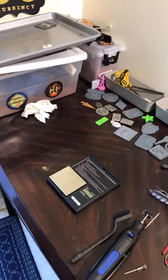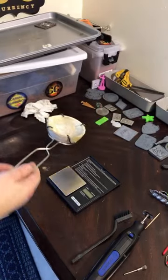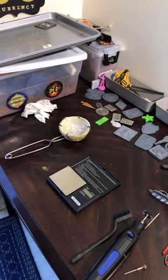All Things Silver says, I don't know what to get first, a furnace or a metal detector. How about get a metal detector and don't get a furnace, just get a cup and a torch. Then you can do both. All you need is one of these. I would suggest a smaller one. Get a torch for map gas and one of those little things I had outside. It's relatively inexpensive. For under $100, you can get started doing pours.